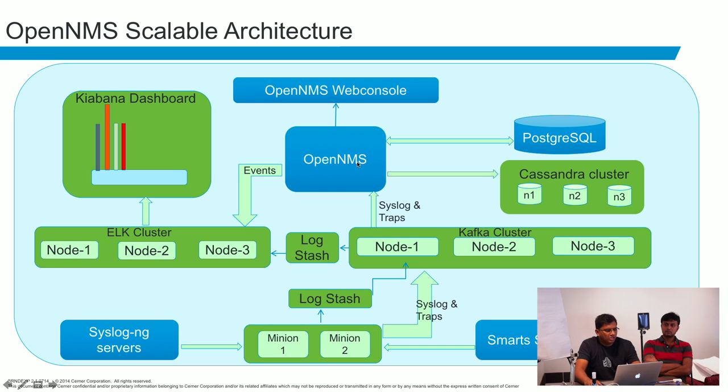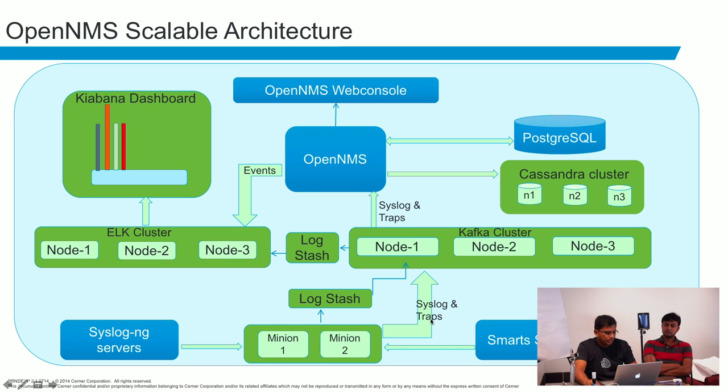After consuming all the messages, we are writing all time series data to the Cassandra cluster, as well as pushing all the events to the ELK cluster so that we can visualize all the events in the Kibana dashboard. Later in our demonstration, we'll show the dashboards we have implemented, and Pavan will talk about JMX metrics, because from the OpenNMS web console we are not just monitoring the OpenNMS JMX metrics, we are also monitoring the Minion machines. When we go live in production, we might have 22 different Minions, so we wanted to monitor from one single console.